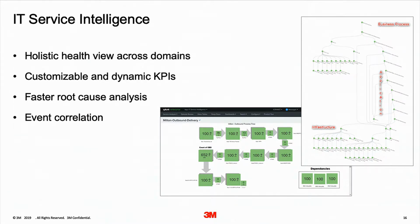If I start top down and I identify a business process, there will be things that are dependent underneath it at the application layer in order to deliver that business process. And it starts to look like a nice pyramid as you come down, because your business processes depend on applications which depend on infrastructure. And the dependencies that you have to track may be many and varied in order to deliver an application, in order to deliver even a single business process.